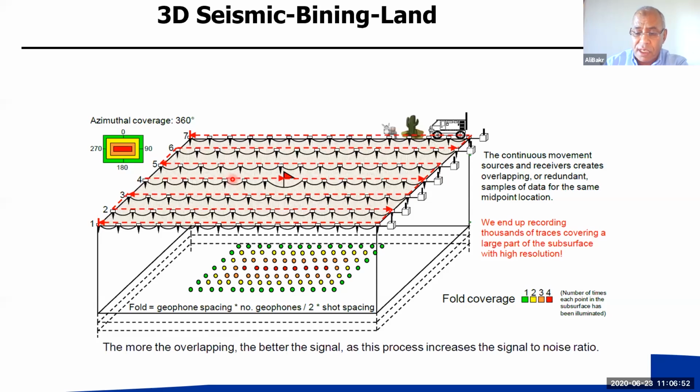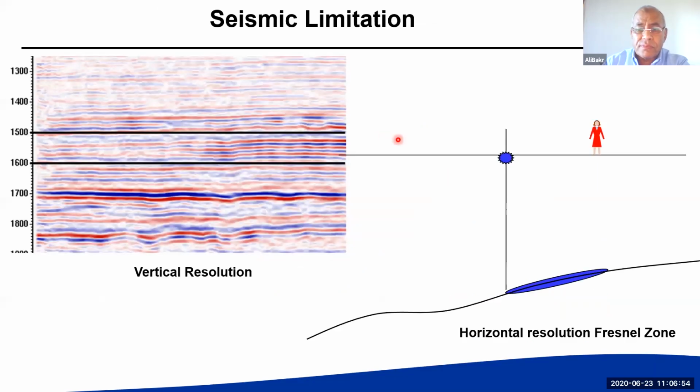Yes? Now, a question: can the seismic see everything in the subsurface? Can we see 10 meters in the subsurface? Can we see 5 meters? Can we see 5 centimeters? The answer is no. Actually, the seismic is limited in resolving the thickness of a bed, and is limited in resolving the extension of a bed.